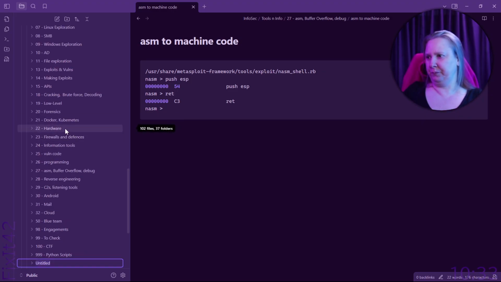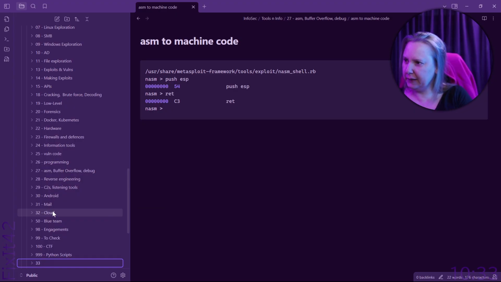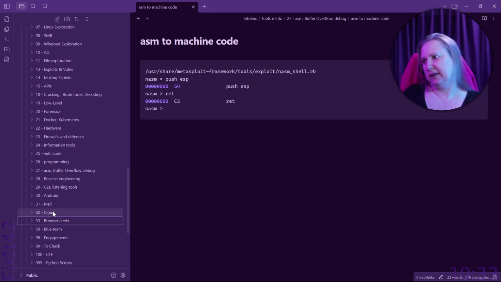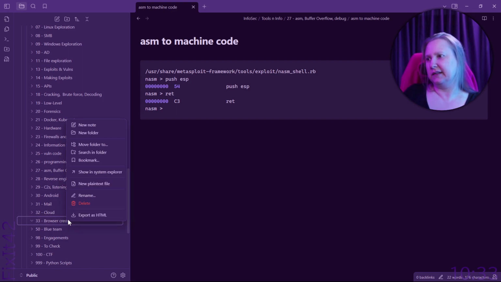New folder. What number could we use? 33? So 33. Browser. Well, let's do creds now, and we can expand on that whenever we find something else, like exploring, exploiting, whatever.